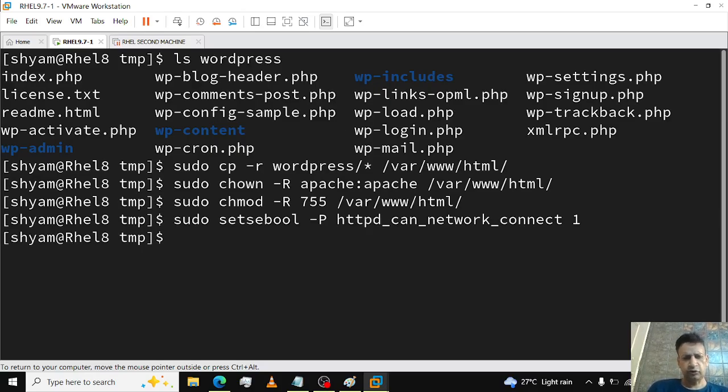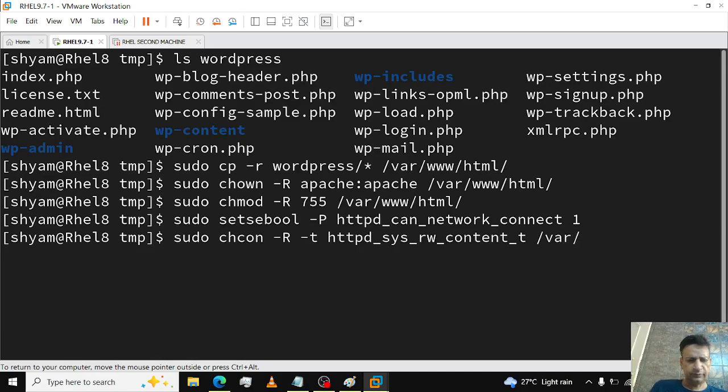Another command is chcon, with -R and -t, and the type is httpd_sys_rw_content_t, and your directory is /var/www. So this way we are changing the context.